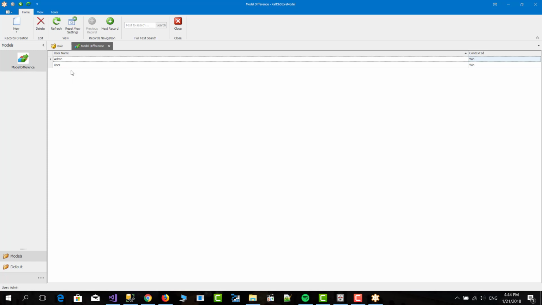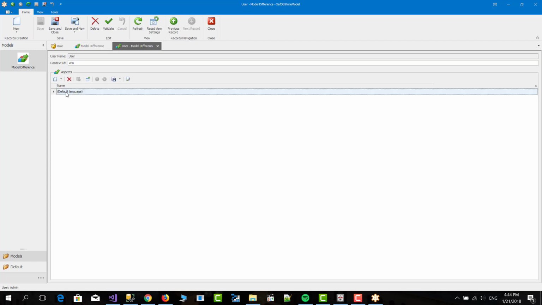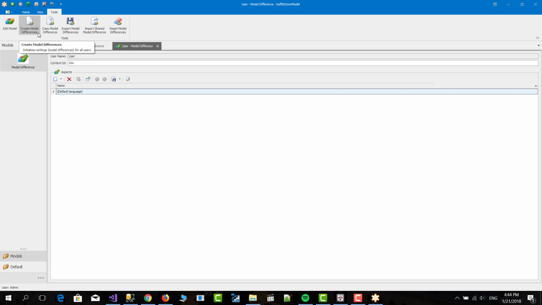So if I want to reset or change how the user interface looks for admin or for user, I can come here, and in the tools I have several tools that I can use. I can edit it, create a model difference, create a separate version of the versions that they have and then edit that, copy the difference, export them, import them, or reset them. Basically, if I want to edit it, I go here.